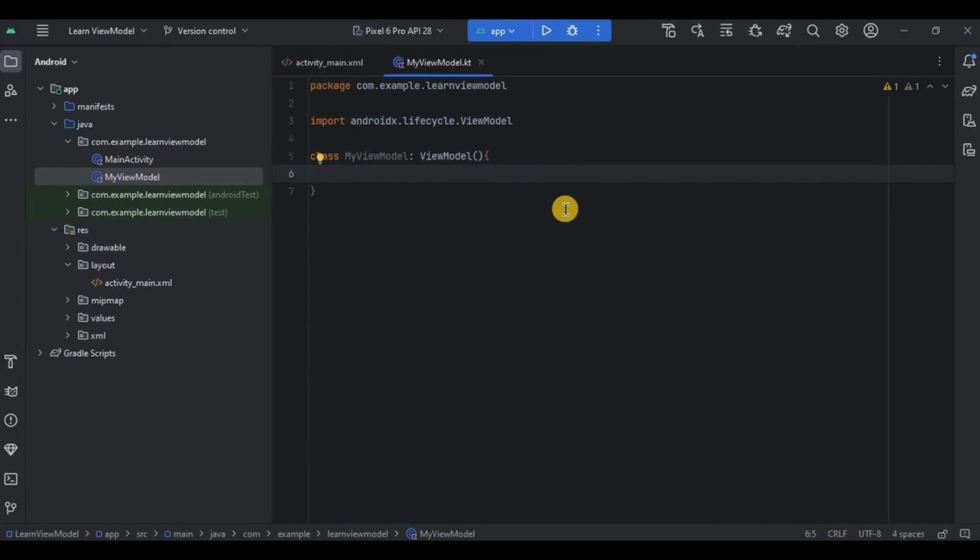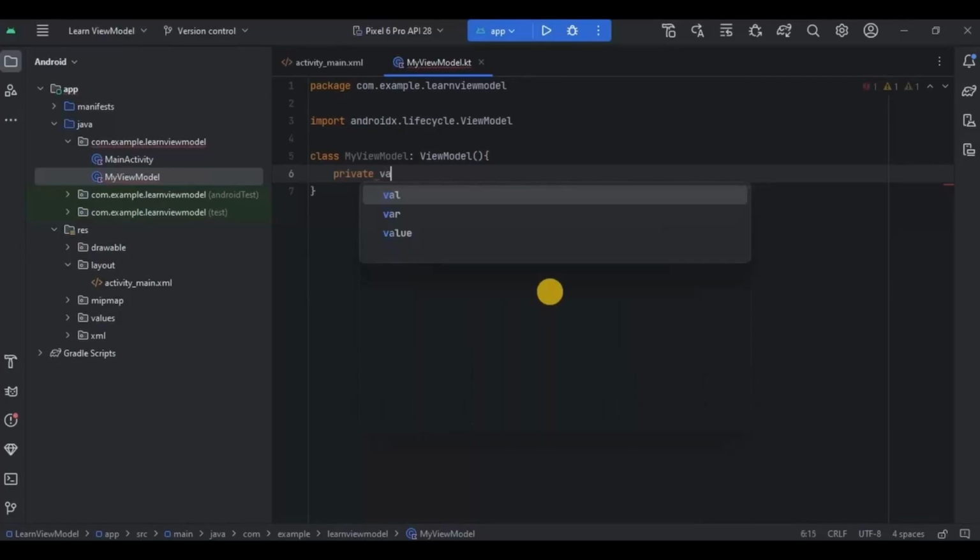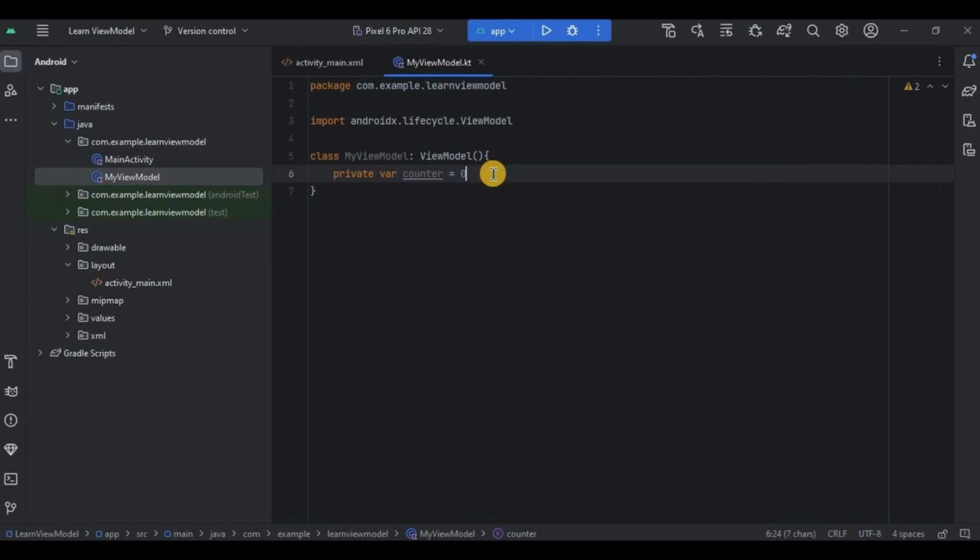Then next, we will create instructions that need to be performed on the data. But where is the data? I mean the model. See, as this is a very simple project, there is no such big database like SQL or Room database. Here we have our data as private var counter is equal to 0. This counter variable is the data, or you can say the model.